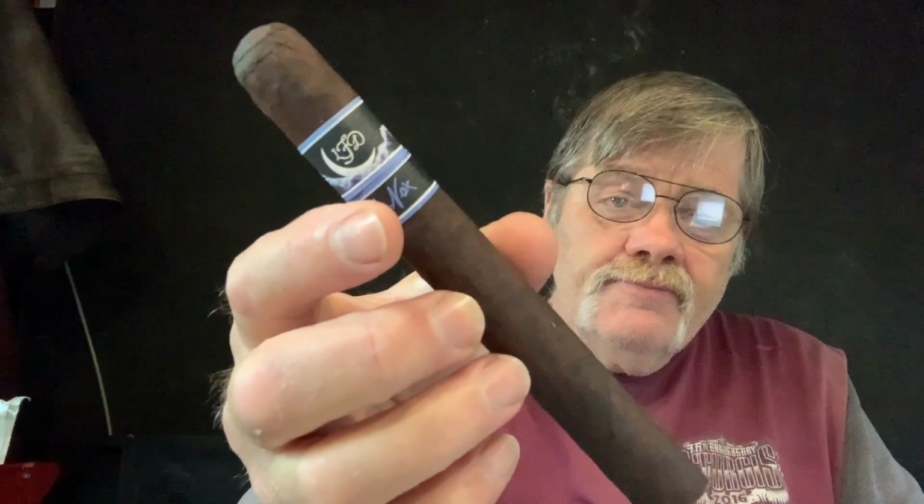Morning, cigar pals. This morning, La Dominicana La Nox. La Nox means the dark. And this is a very dark cigar, a very nice looking cigar.